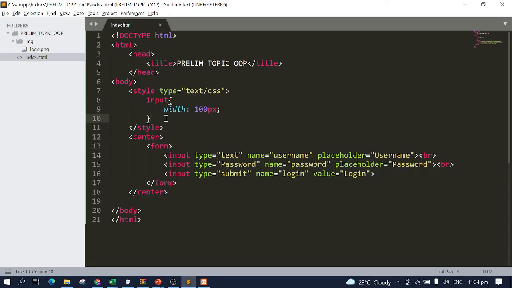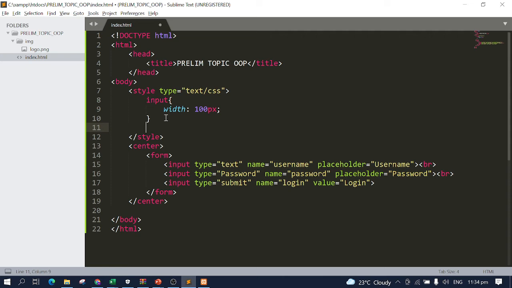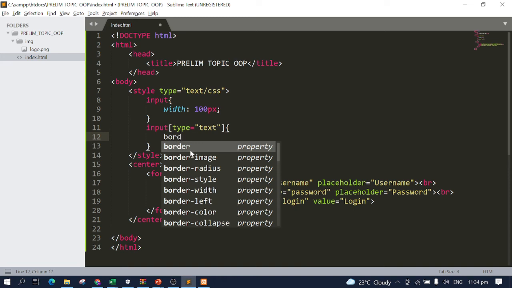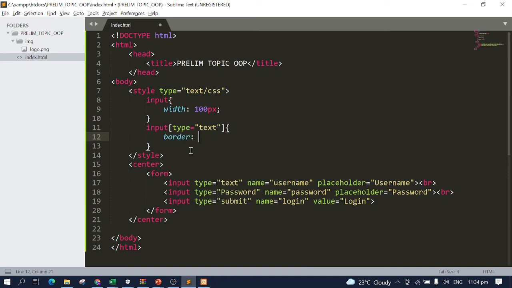Okay. So diri na dayon ta. So input, then type is text. Open close bracket. Butang nako diri ang border, no border or none.